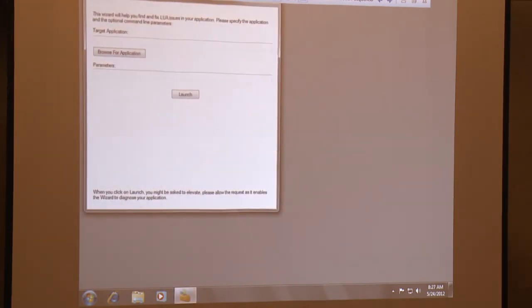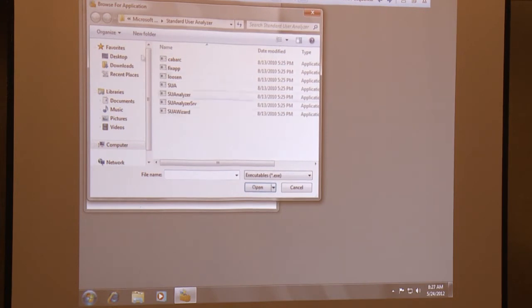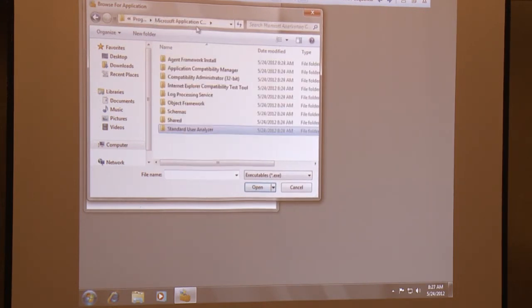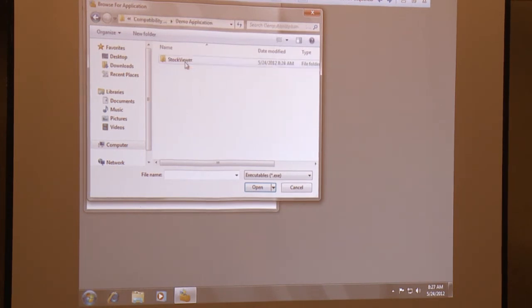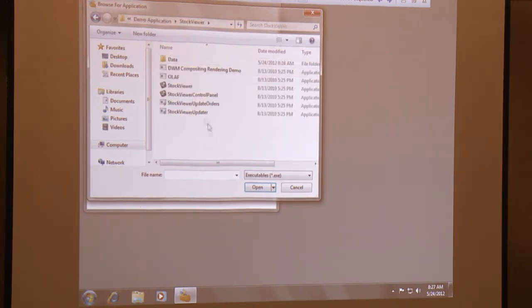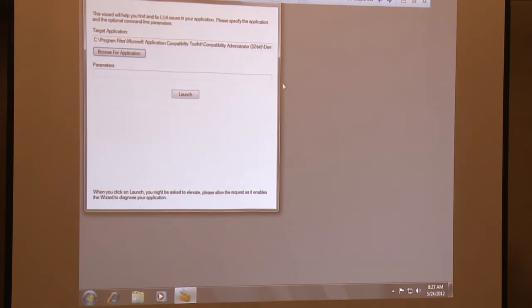All you have to do is click the button to browse for an application. I'm going to go into Compatibility Administrator, and there's Demo Application, there's Stock Viewer, and I'm going to select Stock Viewer and launch it.